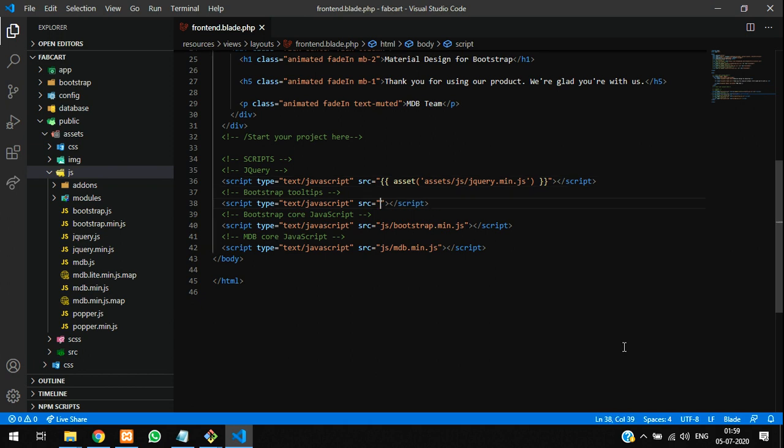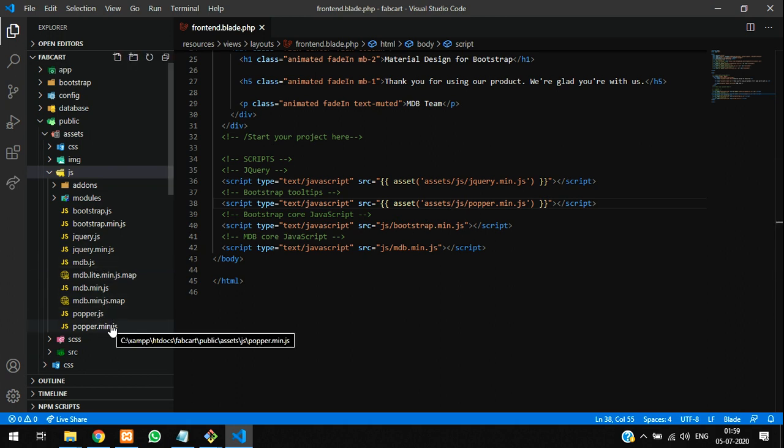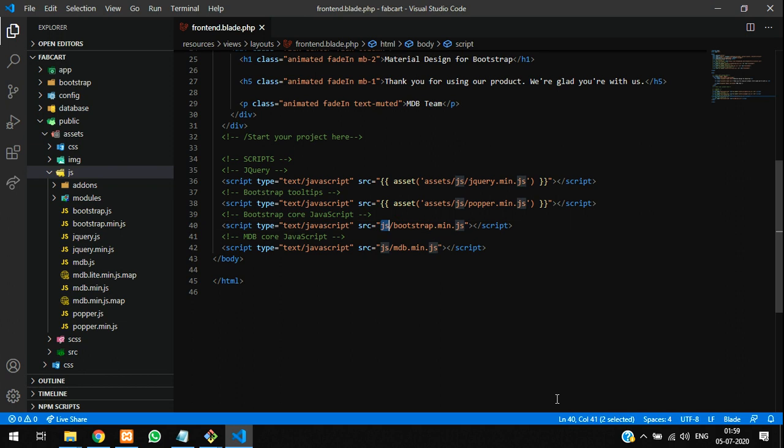Okay, so let us just call the second one asset method, where I'm going to popper.min.js. So it is available over there. You can just call with this. popper.min.js is already over here, so you can check.